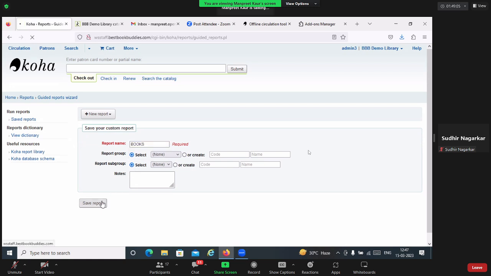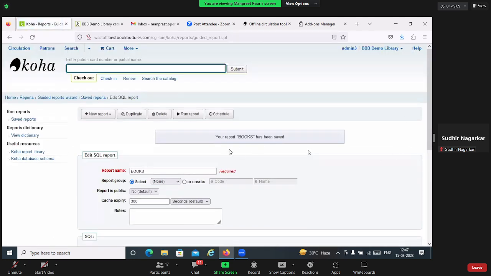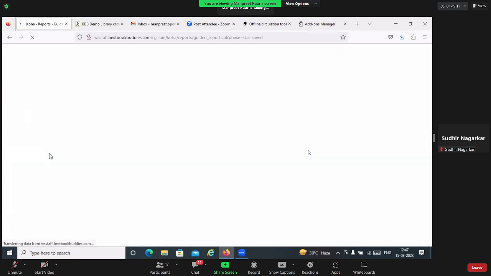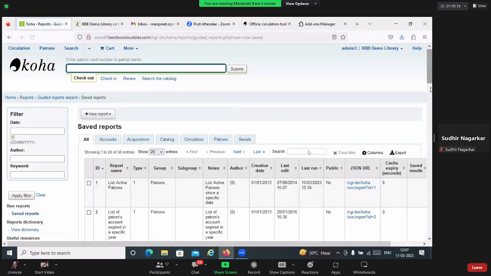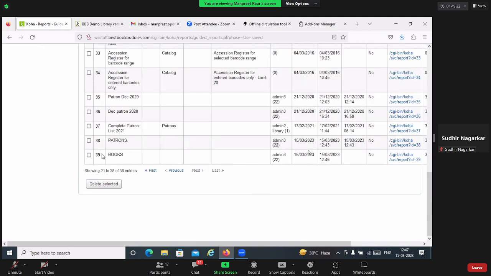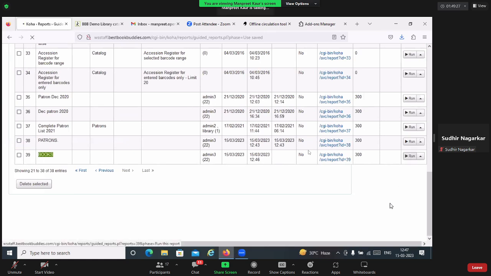Then save the report. Now your report has been saved. You can find this report in the use saved section in reports module. At the end of the list, this is the report which we have created. Simply run the report from here.